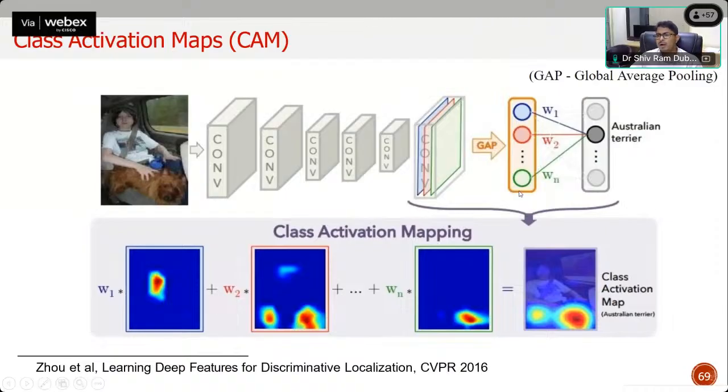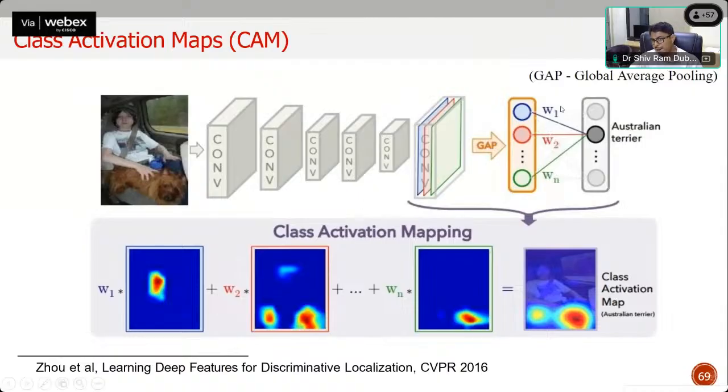Then we perform the training of this last layer which is added here. It means training is also involved. The model was already trained, but we are not going to change the weights of all these convolutional layers. Those will remain frozen. Only the weights of this last layer which is added here are going to be trained. So these weights W1, W2, Wn are going to be changed such that we are trying to maximize the class score for the correct class.